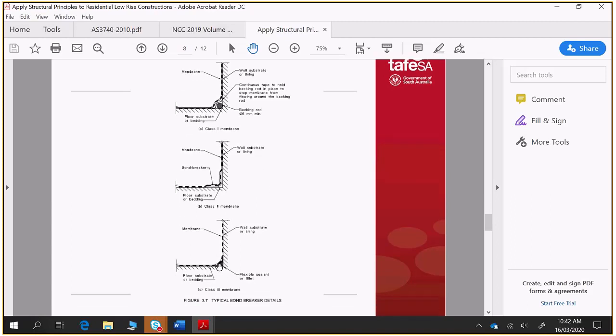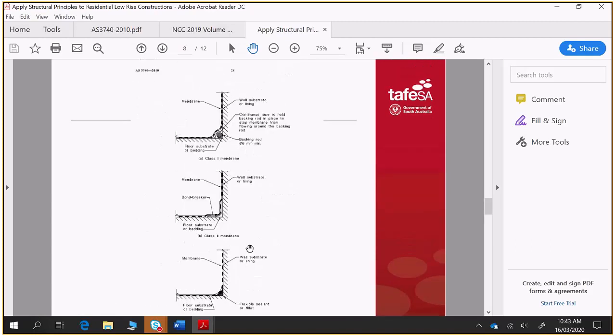Then what we can do with that class 3 membrane to ensure that it doesn't break right in the corner where the timber frame might move just a little bit, you run a bead of silicone and cut that off as a cove. So when it's still wet, you use a little cove tool that has a rounded edge to it, and you smooth it off like that to make a cove shape, and then you paint your waterproofing membrane over top of that once it's cured. That means that your waterproofing membrane has a little bit of flexibility right in that corner and doesn't get torn there. With a class 3 membrane, you're allowed to do this.